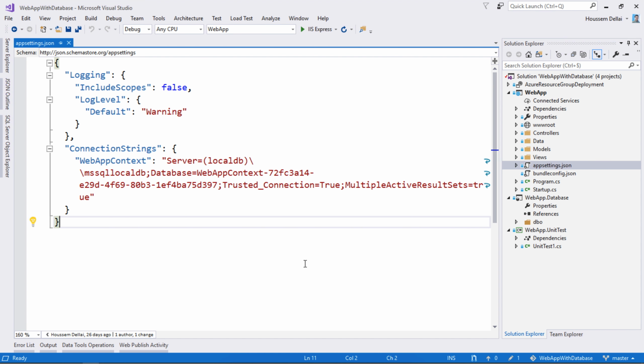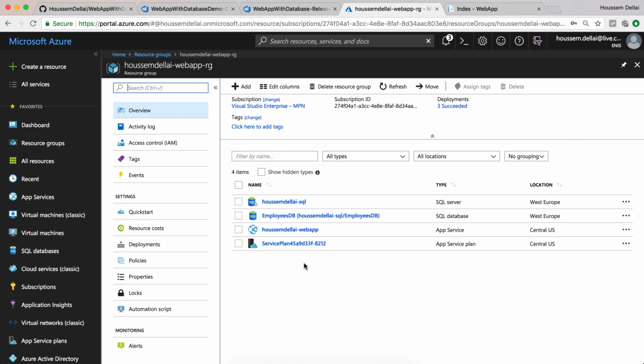Here, using IaC, infrastructure as code, we'll be able to do the same operations but using a JSON file that will contain the description of the infrastructure that I want to create. So this JSON file will tell Microsoft Azure that we want to create a new resource group that contains a web app and also contains a SQL instance and a database. So let's learn how to create this ARM template and how to deploy it to Microsoft Azure.